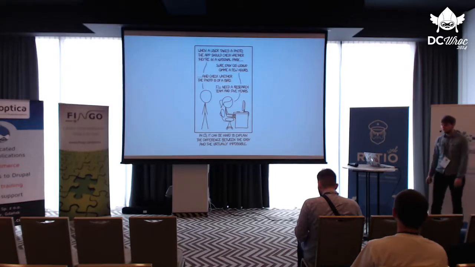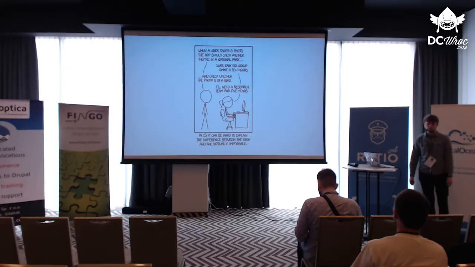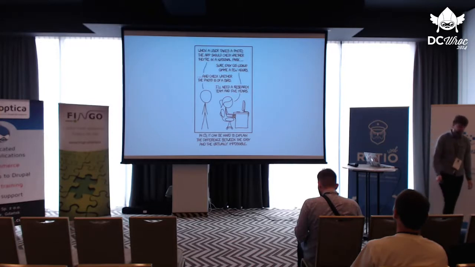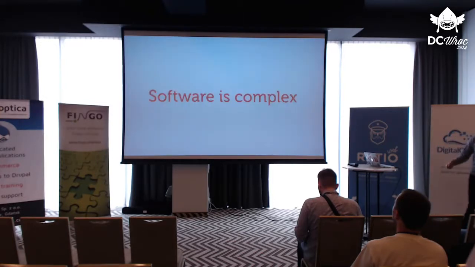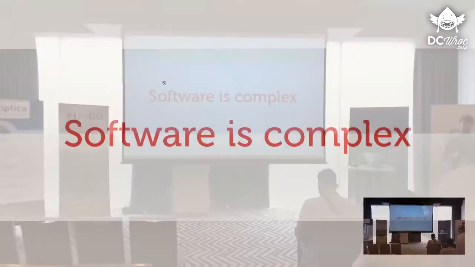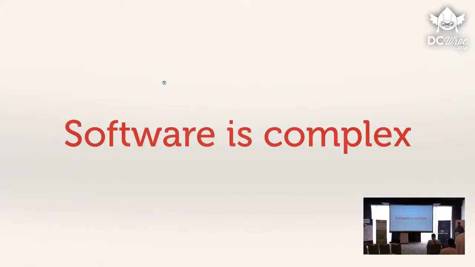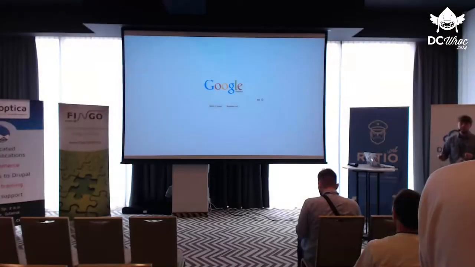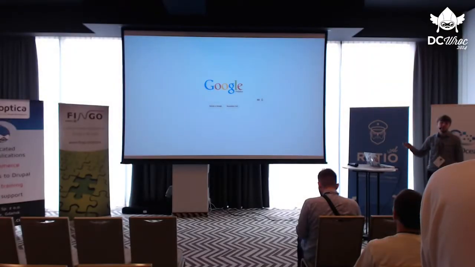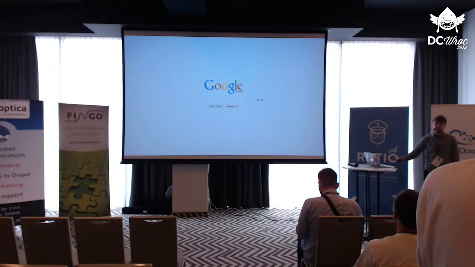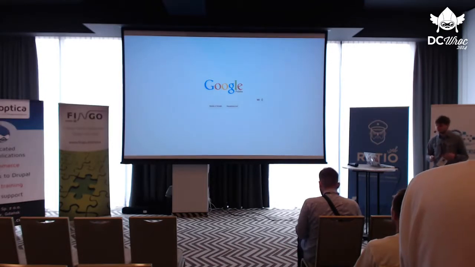So that's the reason why domain-driven design was created, and the reason for that is that software is complex. The software really is complex, and things that we are building as developers are complex. Maybe they are not for us, but they are complex for the people from the outside, and building the right thing is complex. And to give you an example, that's the best example of complex software. One input and thousands of servers behind doing magic, right? So that's how complex software can be.